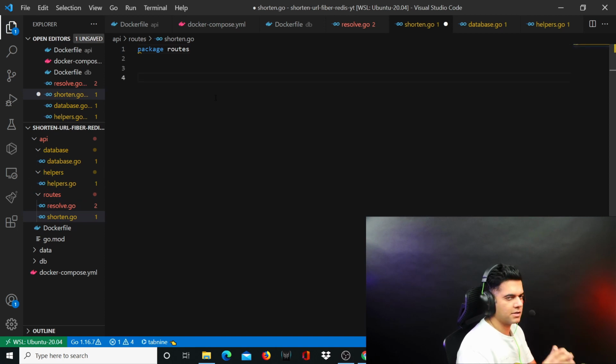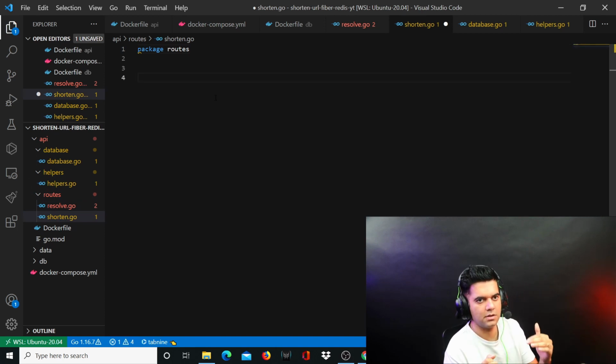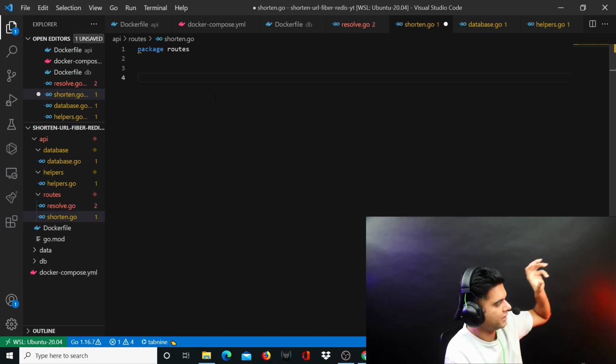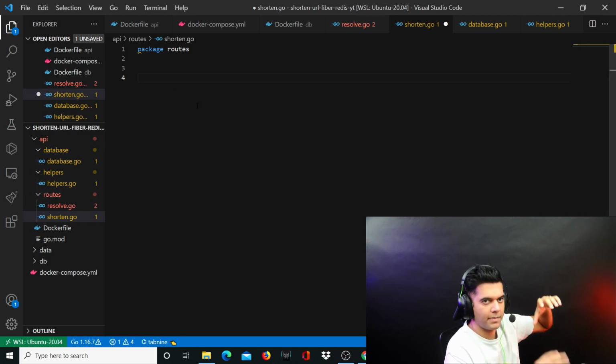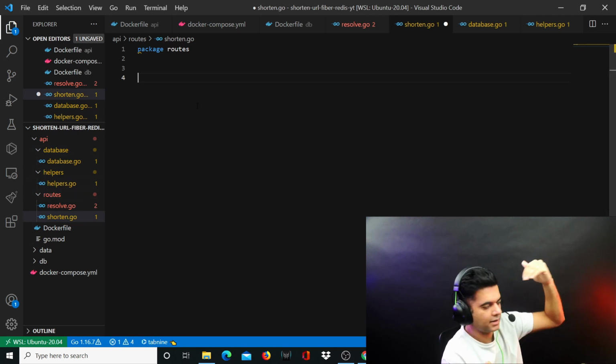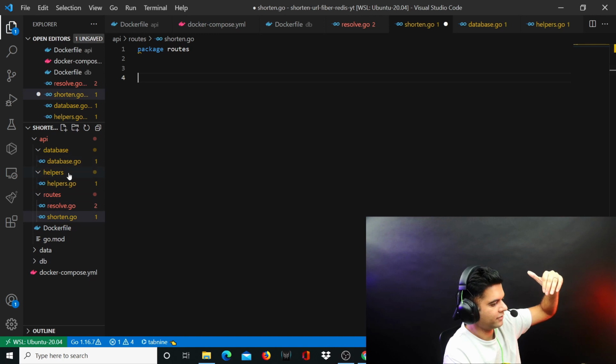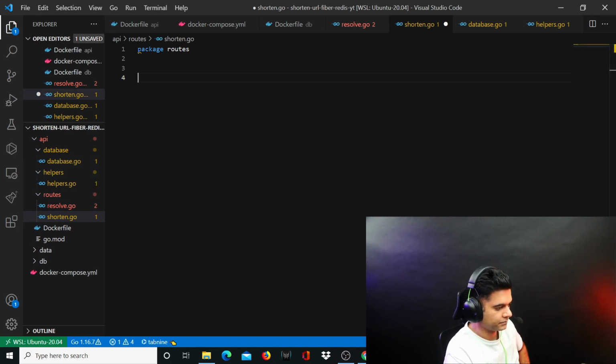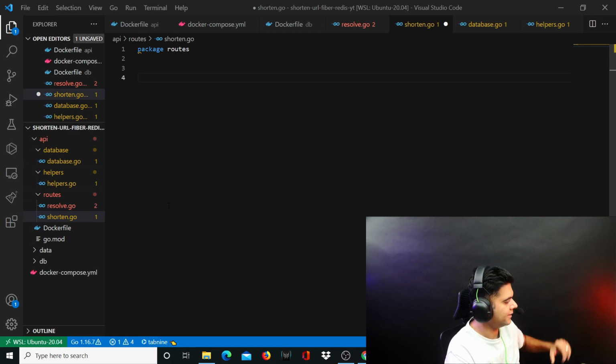And this is usually the structure that you follow with Golang, the project structure, in the sense that the folder has multiple files, and all those files will have the same package name as the folder, which in this case is routes. So they'll all be package routes. Now, when you want to import that in a different file like main.go or any other file, it'll become really easy for you, because you'll be able to import that package very easily.